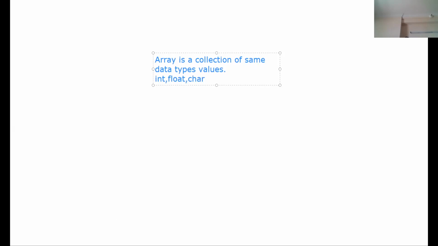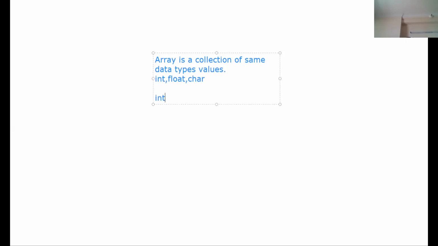So now, here you can see in this picture, the array has size 5, so this array can contain 5 elements, starting from 0. Now first, how to declare.